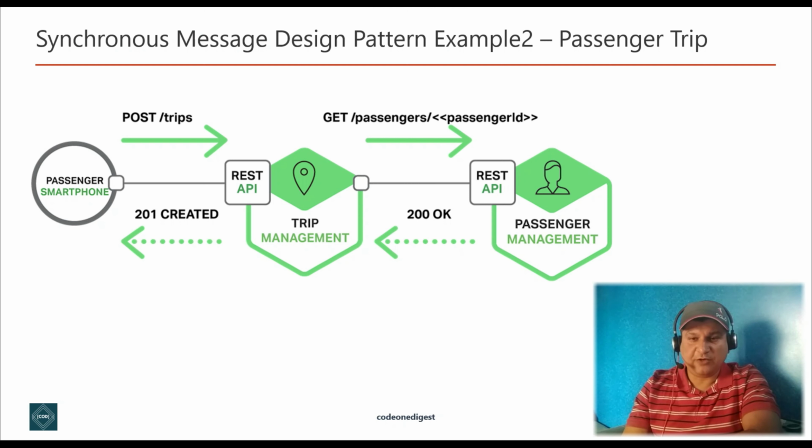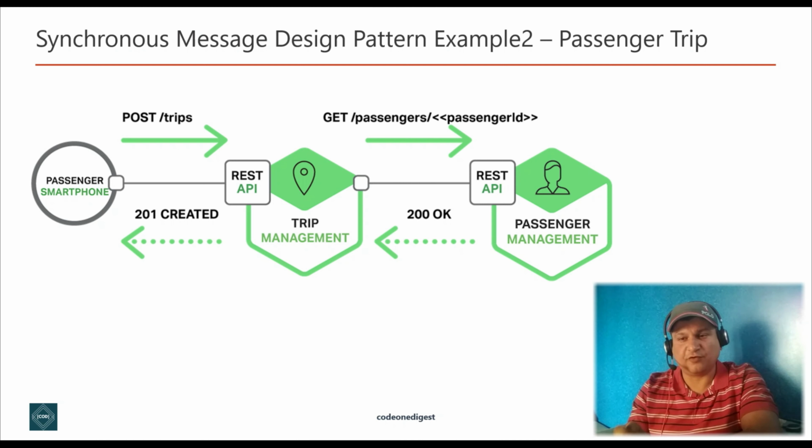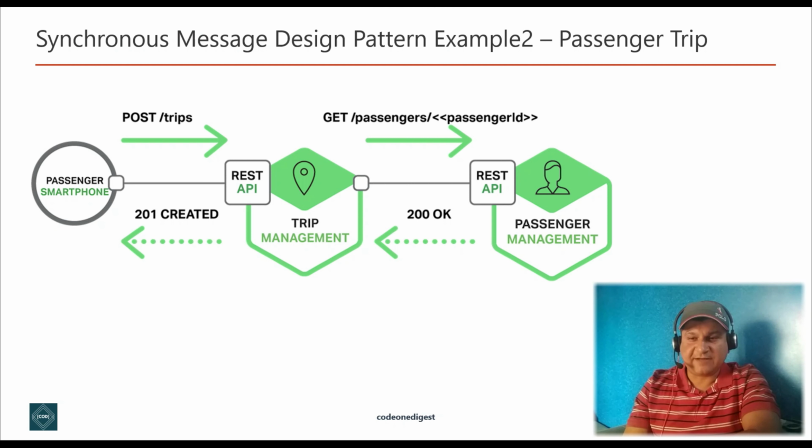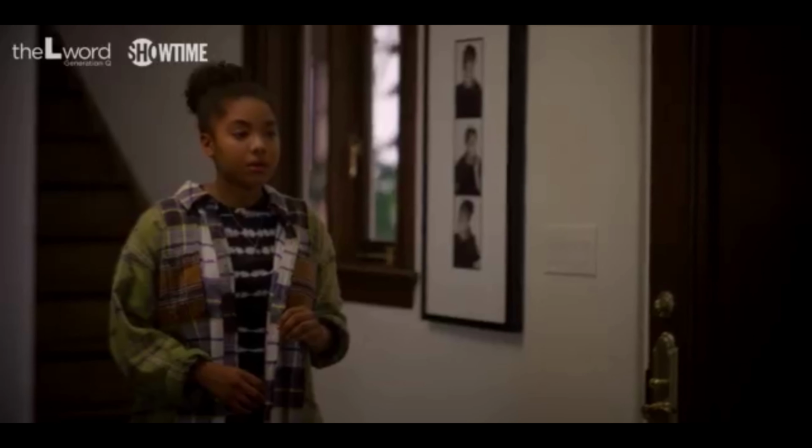Now, this may not be a good and satisfactory experience for the user because it may take several minutes to fetch all the data from multiple services and send the response back to the user. And then it renders the data on the page for the user. This type of inter-service communication makes your site slow. Users won't like to wait longer for the information to come. Hence, these are some limitations with the synchronous communication. Right, friends?